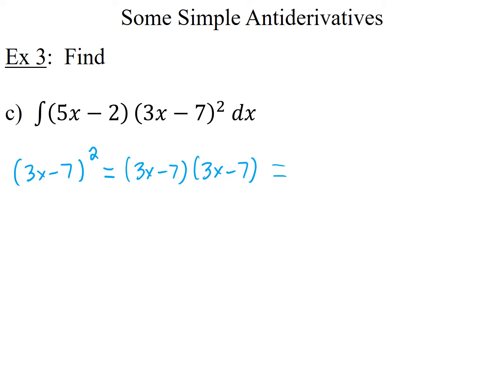If you know the formula, go ahead and use it. So I'm going to go ahead and let you do the FOILing it out on your own. I'm just going to write down what the shortcut formula gives me as the answer. So it's going to be 9x squared minus 42x plus 49. Okay? FOIL it out, you'll see you get that.